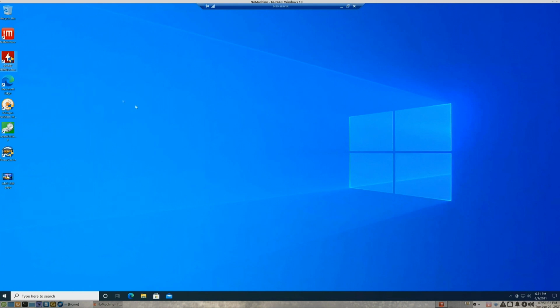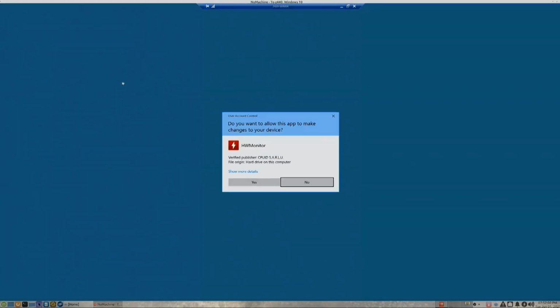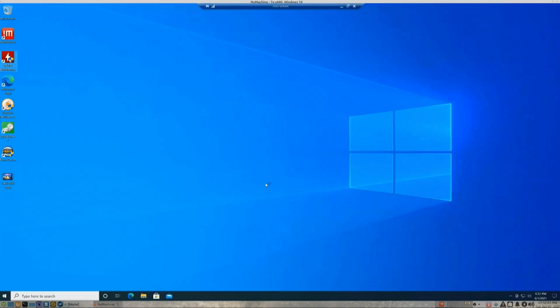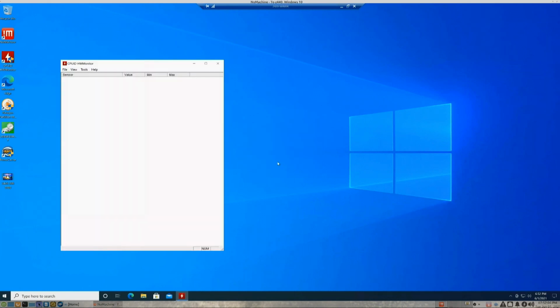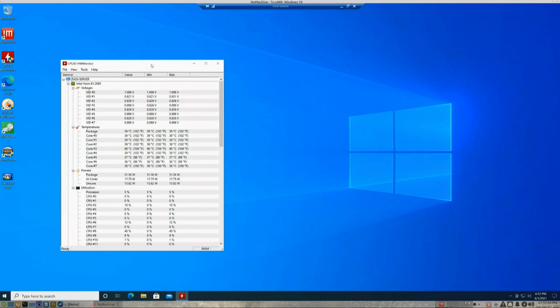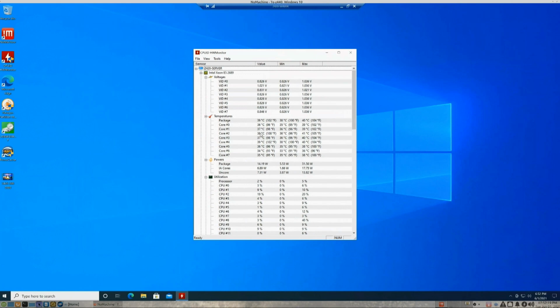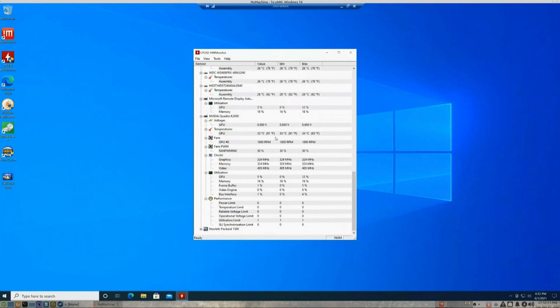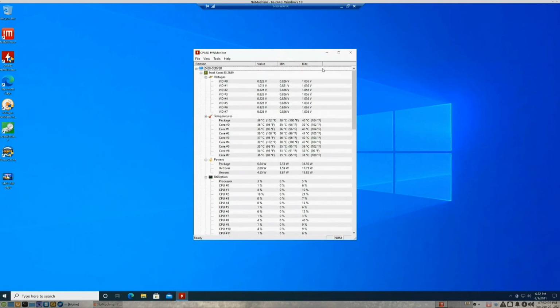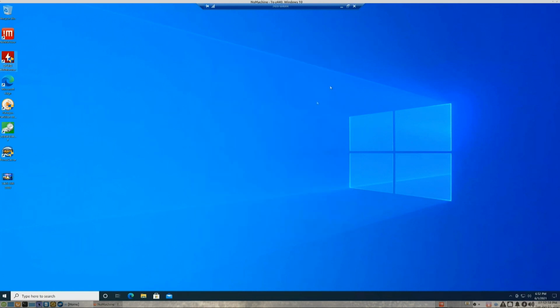One thing I am going to show you, I'm back on my server computer, and I just want to show you this program. It's called HWMonitor, and this is one reason why you might want to access a server that you may have. This is a great piece of software to check the resources of your computer, processors, how cool it's running, what the temperature of your hard drives are, your CPUs anyway. I just wanted to mention this. I do have a video on four different free tools for PC users, and this is just one of them that I go over. But let's just talk about real quick.